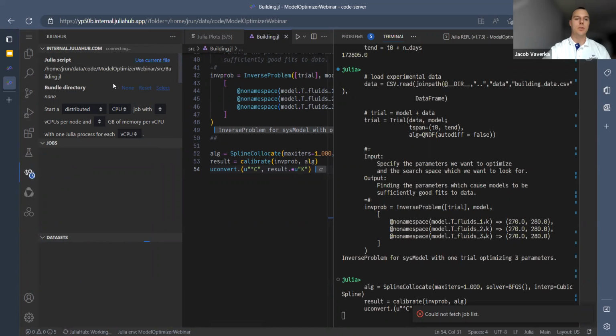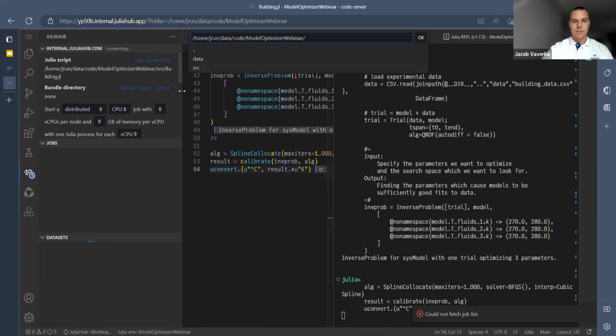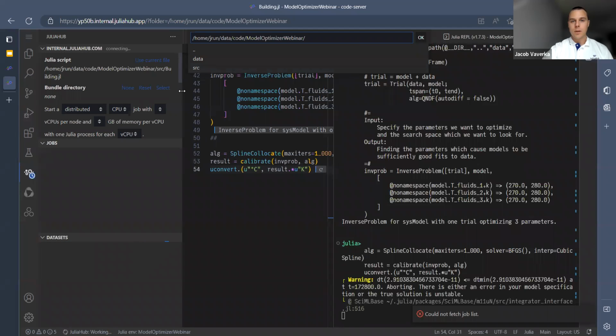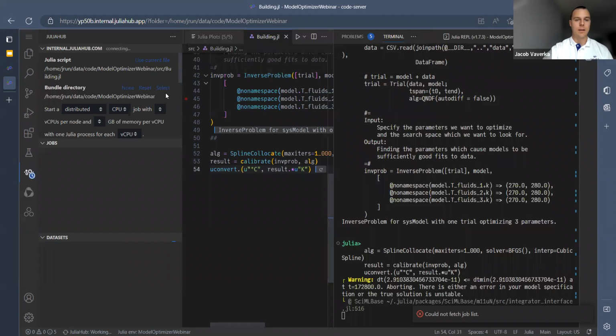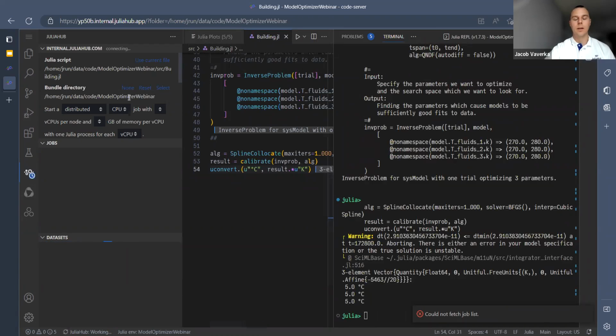I can also choose to provide a bundle directory. Let's choose the one where the project toml and the manifest toml lie. I can just provide this as the bundle directory. It's also going to know about the data directory, which is a subdirectory here.